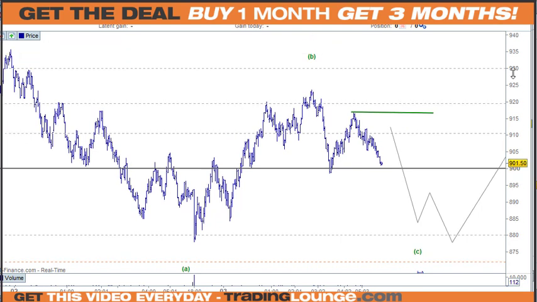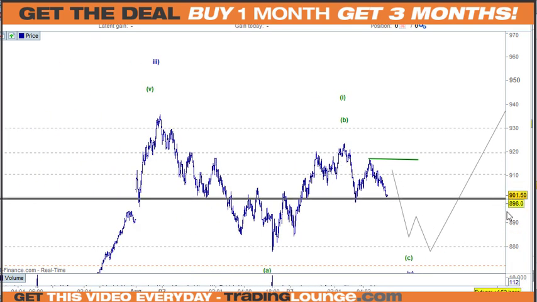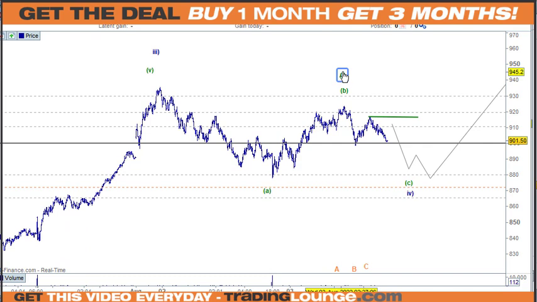You'd probably look at it as an impulse wave, yes. That's 1, 2, 3, 4, and 5, and then an A and a B. Look, you can look at that as 5 waves, and obviously I've put wave 1 up here. So we could have wave 1 here and A and a B and a C back for wave 2.